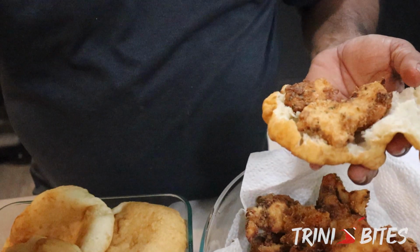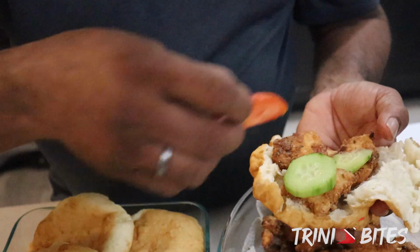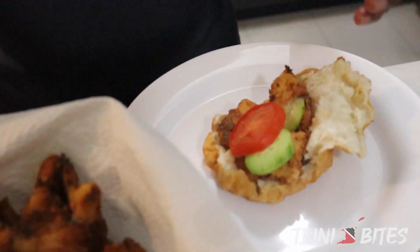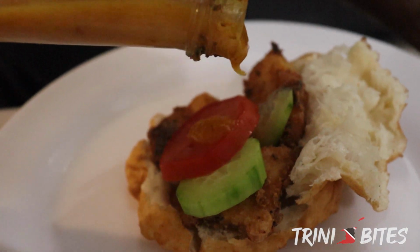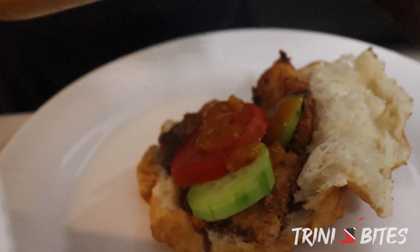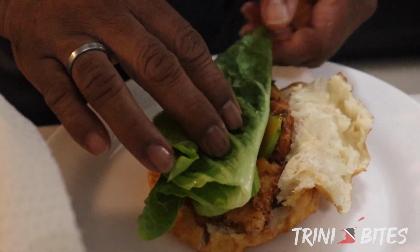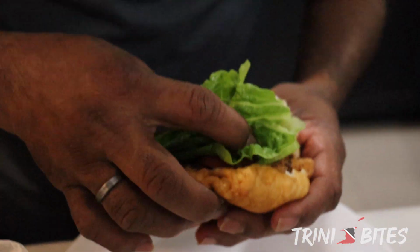Put some cucumber in it. Tomato. I put the pepper sauce in it. I like the Trinidad Matuks pepper sauce. It gives a nice flavor. One piece of lettuce. And the first bite.